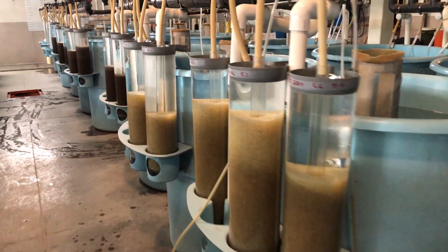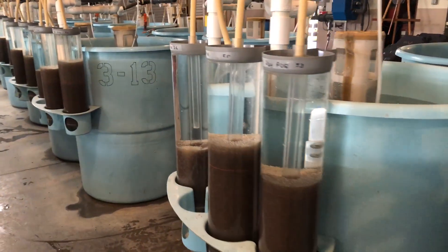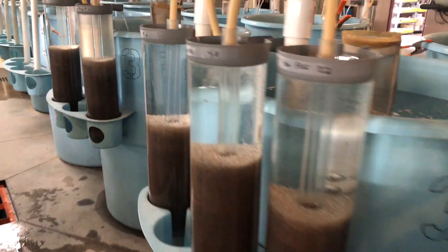I'm Tiger Baker, the hatchery manager here at the Ray State Fish Hatchery. We're standing in the hatchery building right in the middle of our walleye and saugeye spawning. We'll do about 70 million eggs to stock about 30-something million walleye, 10 million saugeye, and trades of 6 or 7 million fish to other states.